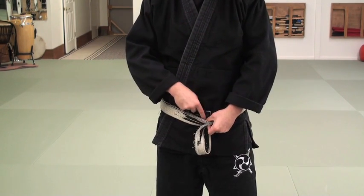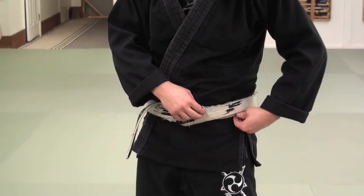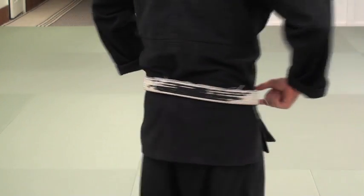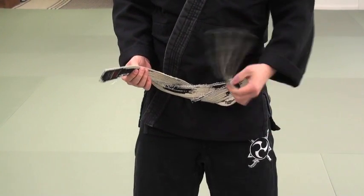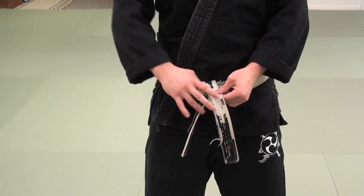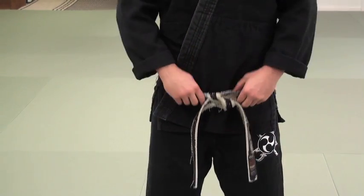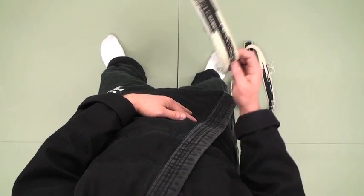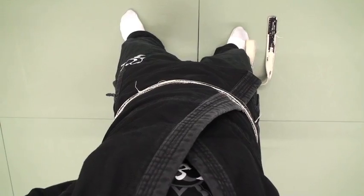Now I'm going to wrap the belt all the way around, making sure I go on top of that tail, all the way around once, then all the way around again — hence the title, the double wrap. Now I only have one tail. I take that tail and go underneath both layers of the belt. You'll see three layers; the bottom layer is our other tail, so I need to pull that bottom layer down and untuck it. You'll need to adjust to get the tails roughly even. Now this is one solid piece going around the back — looks very nice. For the standard knot: flip the bottom tail over once so I can see both sides, top tail on top, pull it through, pull to the sides, and give a little push down.